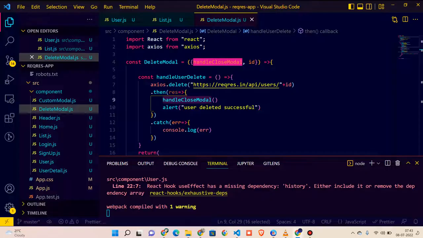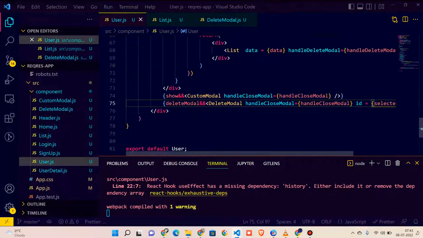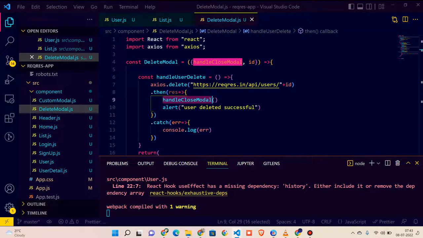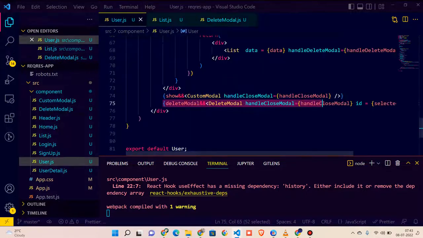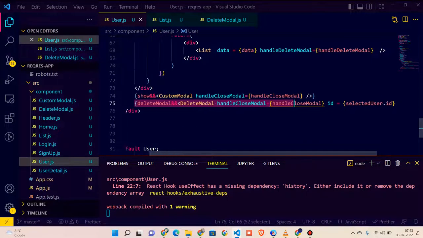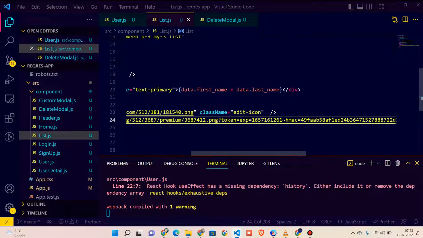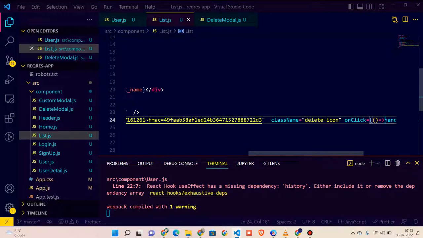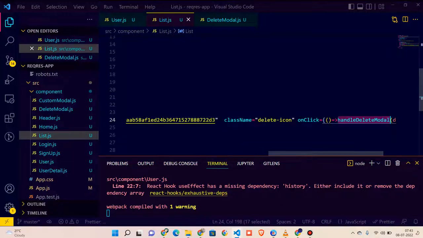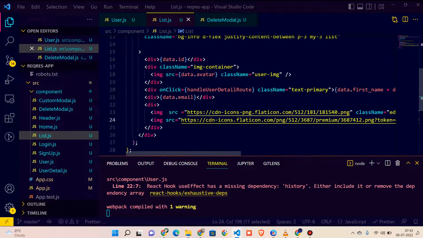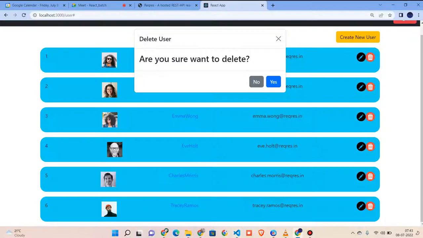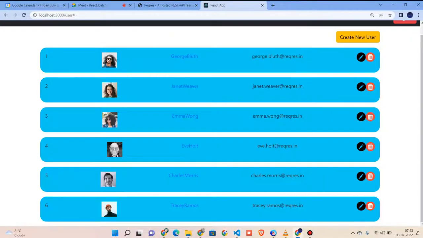So first of all, our challenge is this: we created one delete model, and we call that delete model in user, but the delete icon is present in list, and on click of this icon we have to open this model. We don't have to worry.